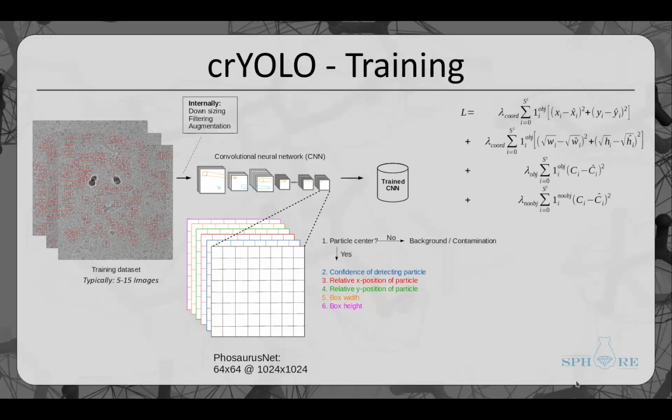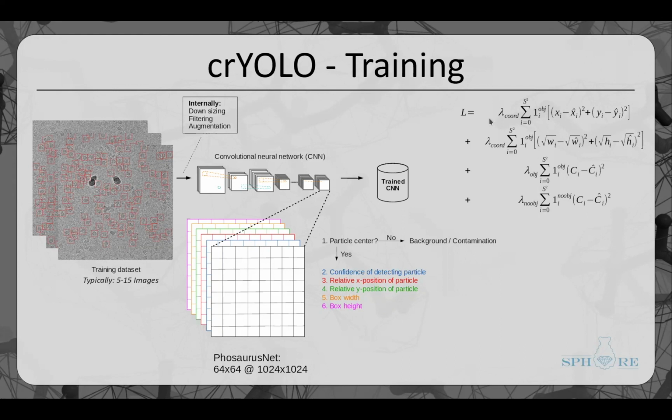And this is the function that is optimized during training. It's a so-called loss function, and it has 4 parts. The first part, by the way, can you see my mouse cursor? I hope so. I can see your mouse fine.